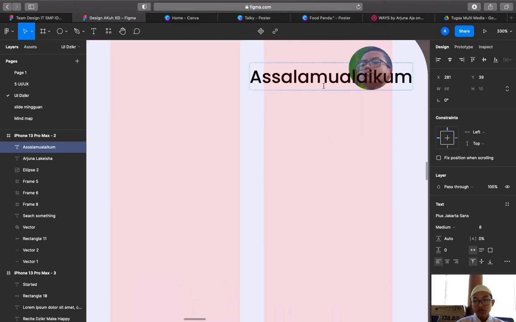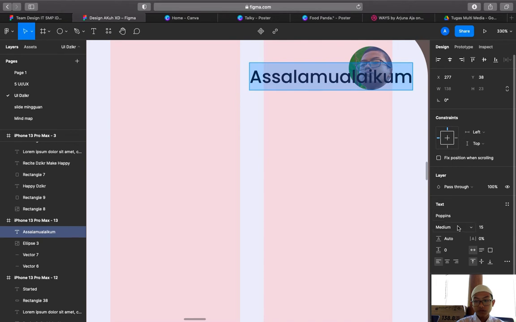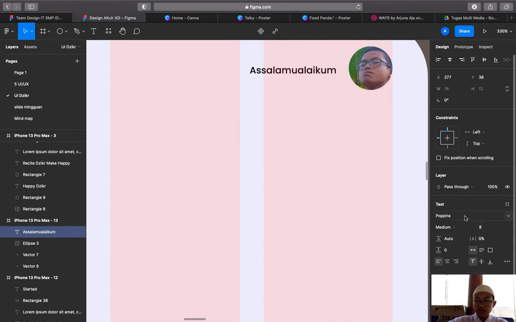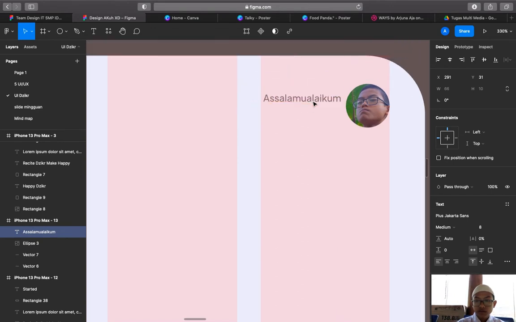So this is going to be a different font. It's medium, but the size is 8, and the font is not Poppins but Plus Jakarta Sans. Then make the opacity 70. Oh wait, no, to 50, like this.